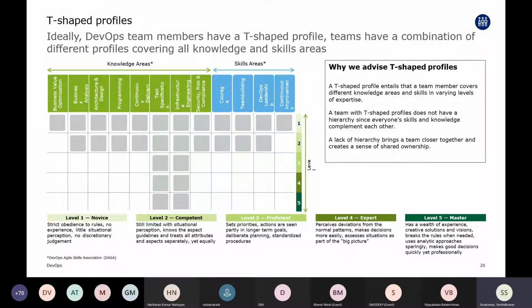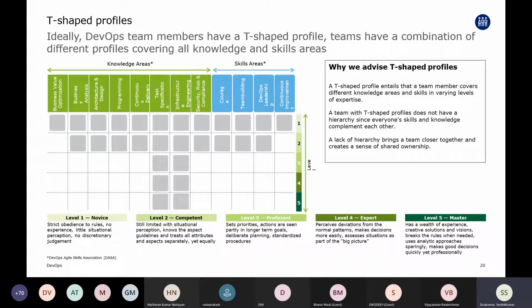Now I have a business analyst, I have an architect, programmer, and continuous delivery infrastructure engineer, test engineers, and everyone is there. But I want to map how the skill set will be. So this T-shaped skill set is very helpful for you to define what level of knowledge they have and whether we need to train them, or if someone is an expert already available, we can utilize them to roll out the project. So level 1, level 2, level 3, level 4, and level 5. These are the areas where you can find the potential skill set that needs to be collaboratively connected on both the development and operation side.